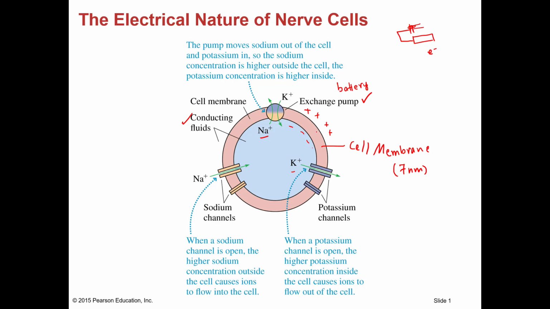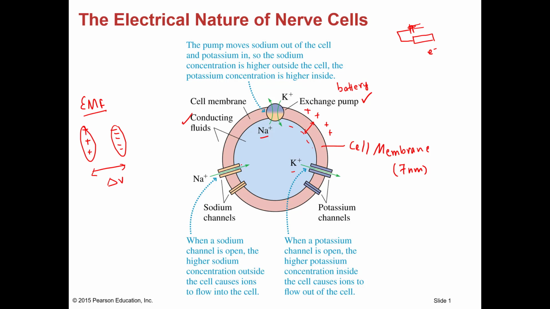So because of this charge separation, there is a finite EMF or potential difference. We know potential difference or EMF is due to the separation of charge. You have a bunch of positives on one side and a bunch of negatives on the other side. The difference in the charge produces EMF, which we also call delta V. So there is delta V inside the cell membrane because of this charge separation.